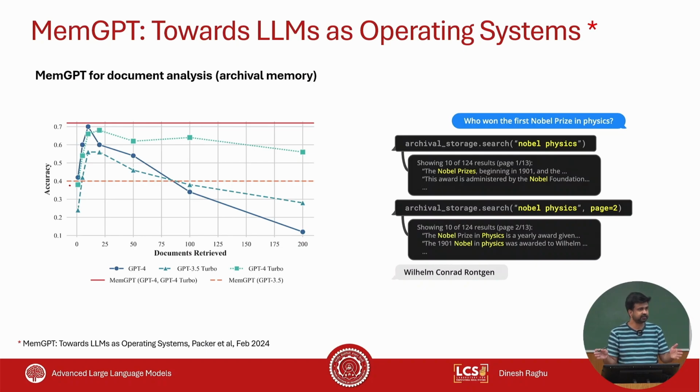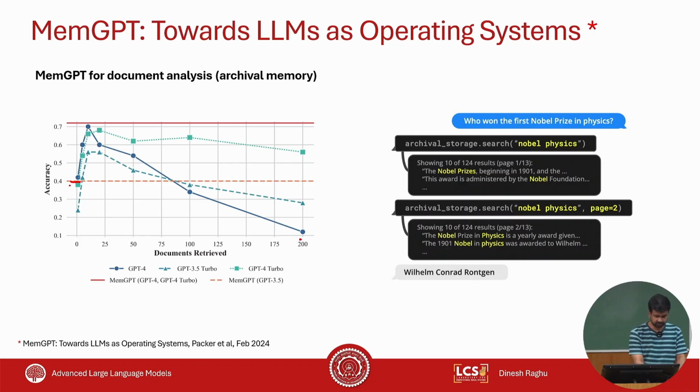The more you increase the context window, the more distractions you get, and the model does not generalize well. So just because GPT-4 supports a higher context length does not mean that the performance is going to improve. In fact, if it had only used one document, it's getting 40% accuracy. But if you allow it to use 200 documents, then it's much worse than just using one document, which is counterintuitive. So this is not effective use of context length. What MemGPT says is that even in a case where the context length is high, it can still do an effective job in the final task performance.